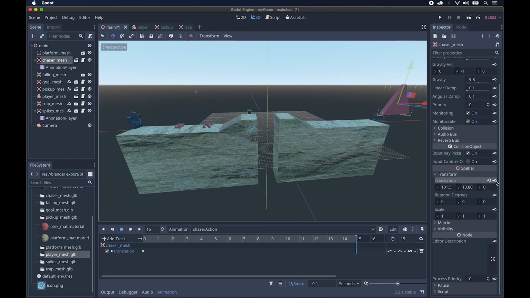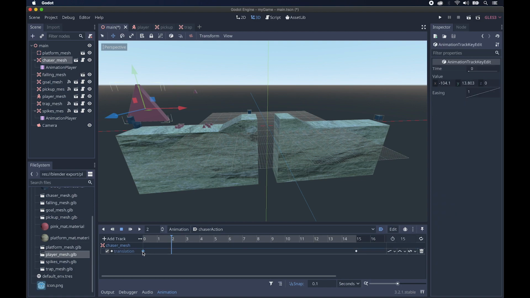I need to set a keyframe for that new position. You can see I've got one at the start and one at the end. We don't need to loop this, but we do want it to start automatically. If you'd like to pause it for a moment to allow the player a little bit of a head start, I'll perhaps move mine to 2, and all I'm going to do is click that first keyframe, right click and choose duplicate keys, and that will hold it there in that position for a couple of seconds, and then it will start to chase the player.